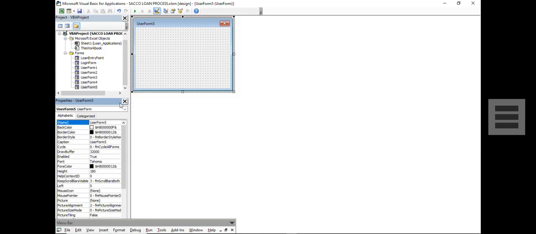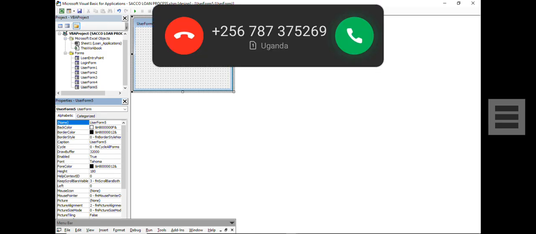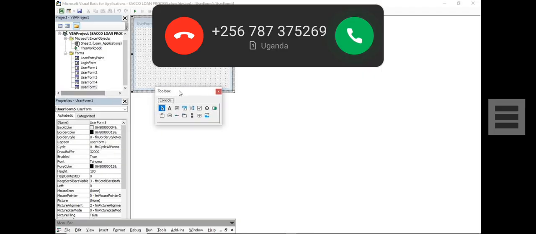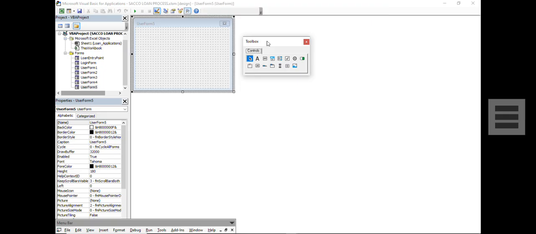The second thing is to put the different labels and the different text boxes. Let me show you. First you click here and you go to our toolbox. The toolbox has different properties.